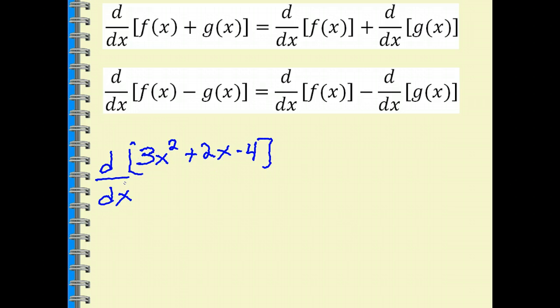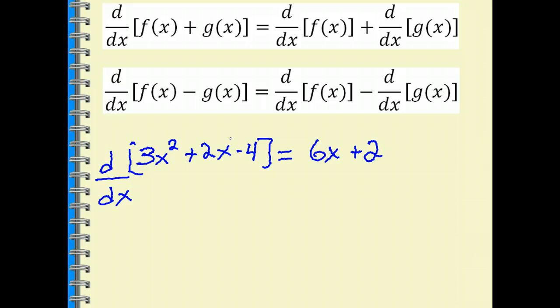So we can look at the derivative individually for each of these pieces. So we know the derivative of 3x squared is simply 6x because the 2 comes down as a coefficient. 2 times 3 is 6. x to the 2 minus 1, well, that's just x to the first power. And then plus 2. Now, what happened to our x here?